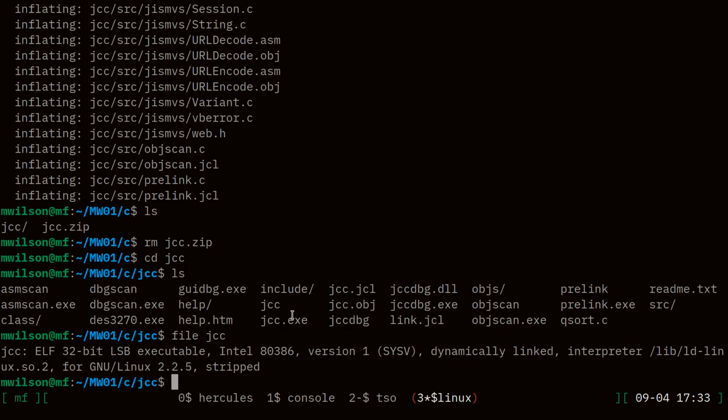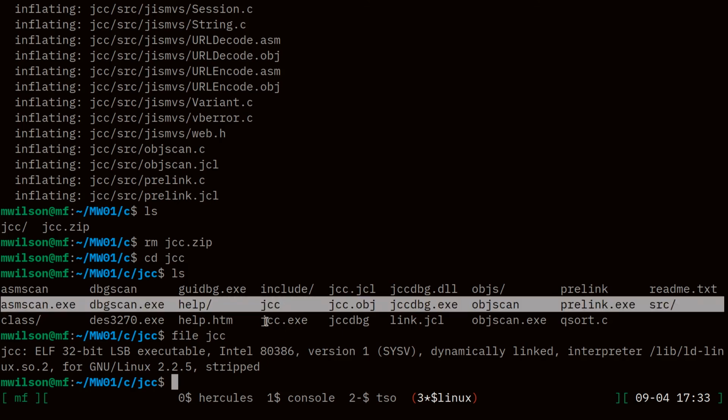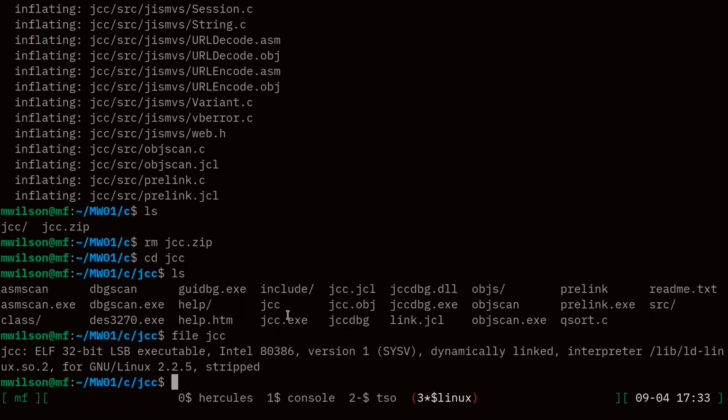JCC is not an open source program, so we only get the executables. We don't get the source code, so I can't try to build a 64-bit or a newer Linux executable that will work on a newer Linux installation. It's proprietary in that sense. It is freely available to us for non-commercial use, but if you go back and look at the license and look at the JCC webpage, there's a suggested donation, and then it's also for any kind of commercial use.